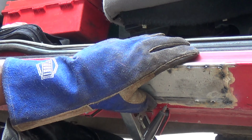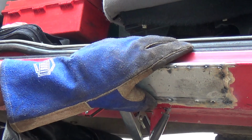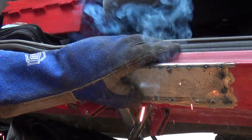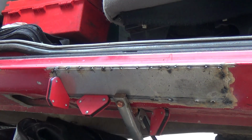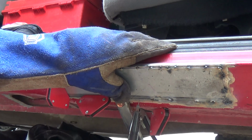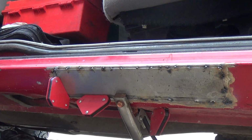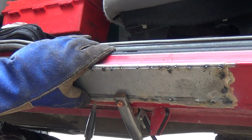The tighter that you hold the patch to the surface, it just welds in quick. Get this here. I'm just working around the line, guys. You still with me? That's awesome. But I'm just spot welding.